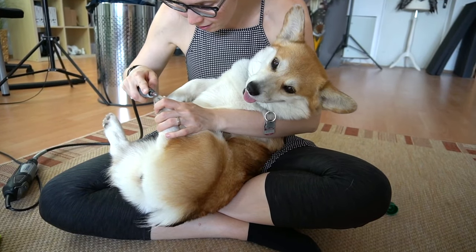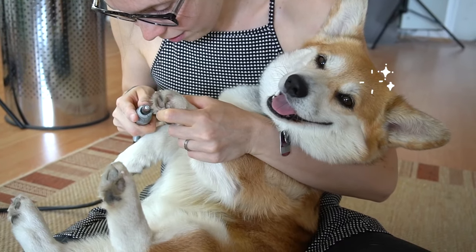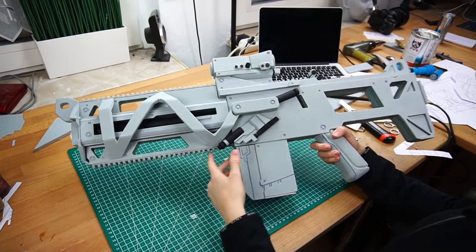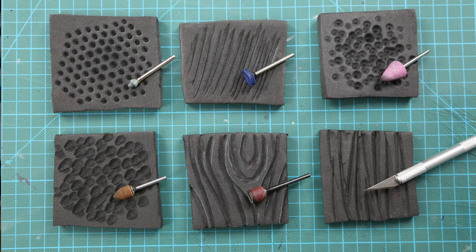By the way, I'm also using the Dremel to gently shorten the claws of my corgis — they get plenty of treats to hold still. Zelda is such a good girl. And that's how I sand with my Dremel. Aside from that, you can also use your Dremel to apply really cool textures, as I show in my Nergigante dual blade video, or create cool fake rivets, as I show in my Anthem Hammerhead Rifle video. Check them out! There's a million different Dremel tips, and every single one gives you a new application.